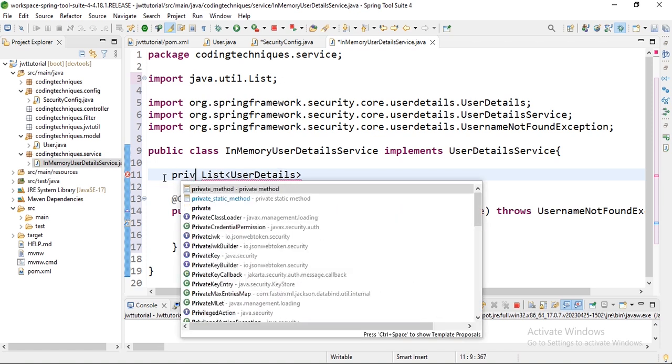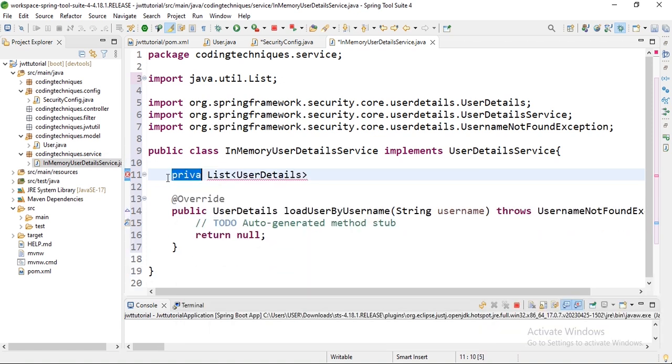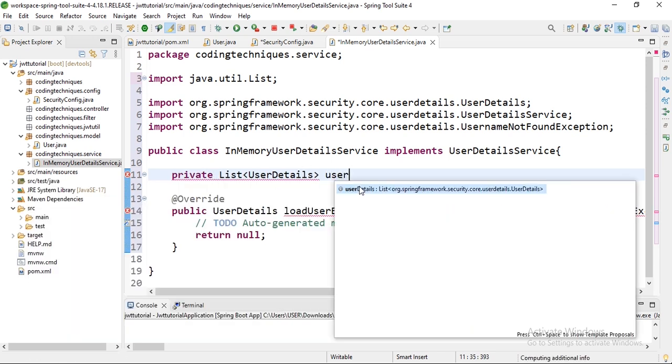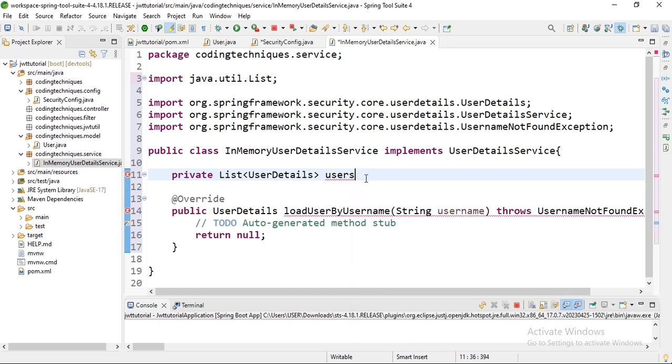Let me set this to private. So private, and then I will name these users. So we have a list of user details.